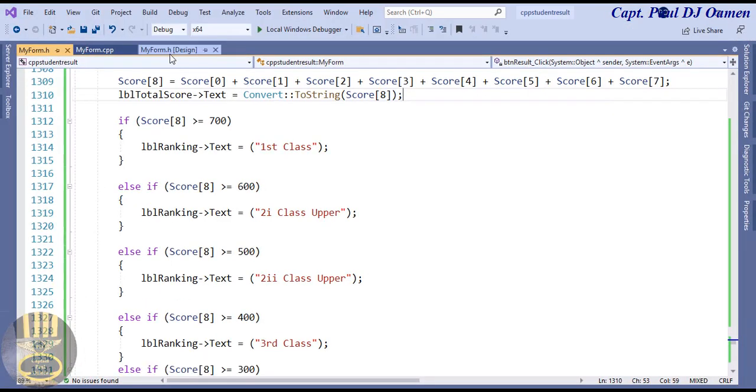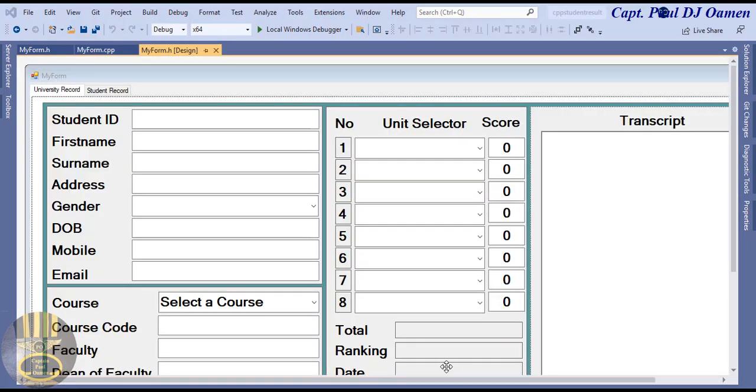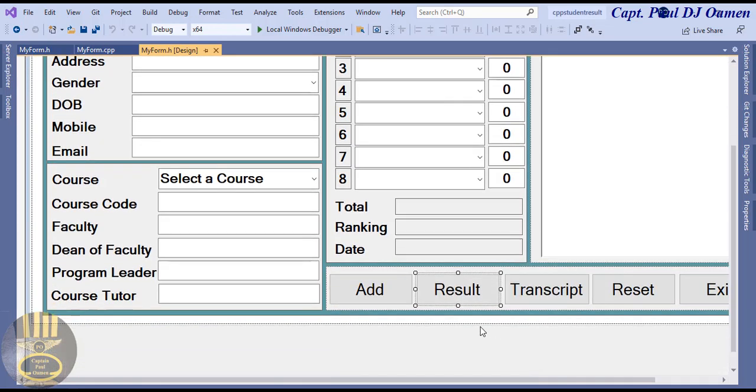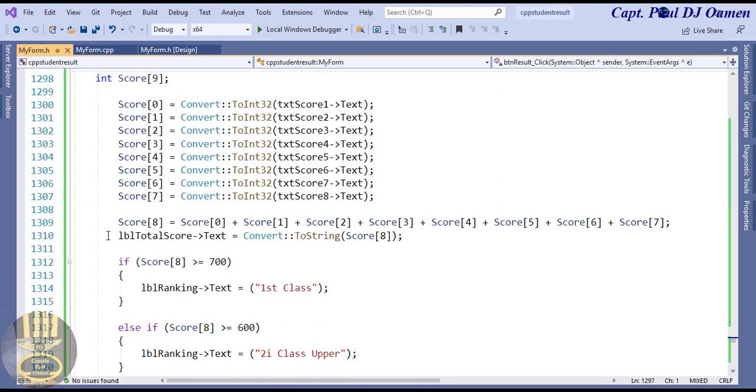So I'm going to exit out, and that is going to be the result button. So let's come right down here, double click on the result button, and right here you see where we display the total score. Underneath I am going to enter the date.